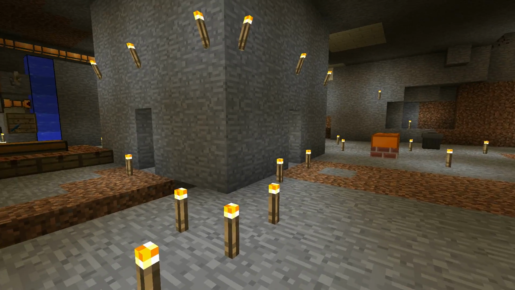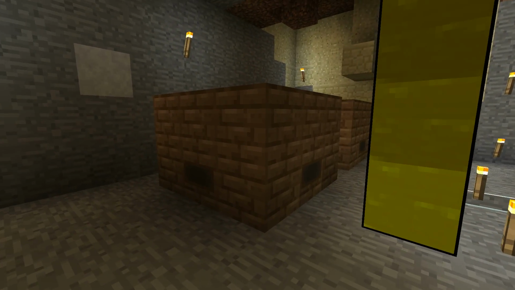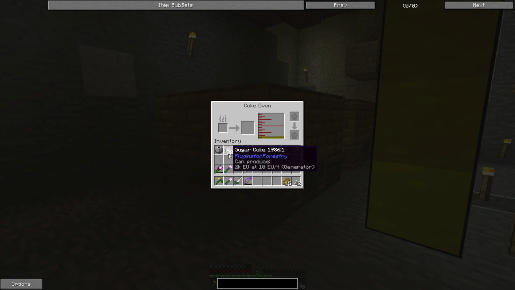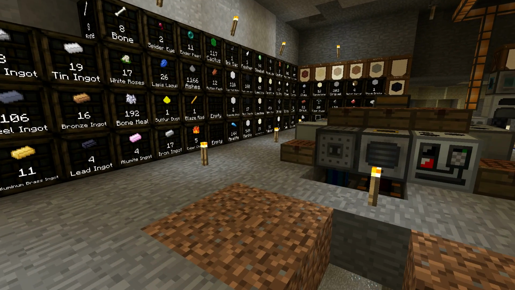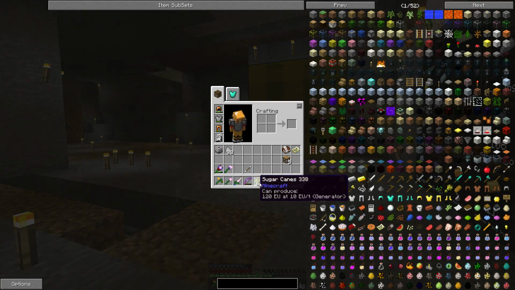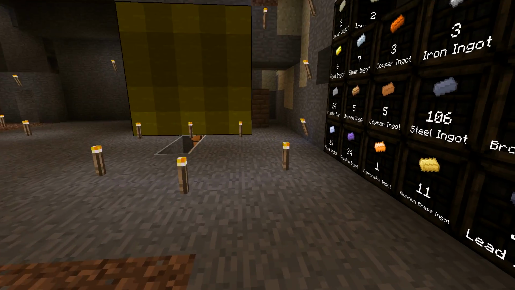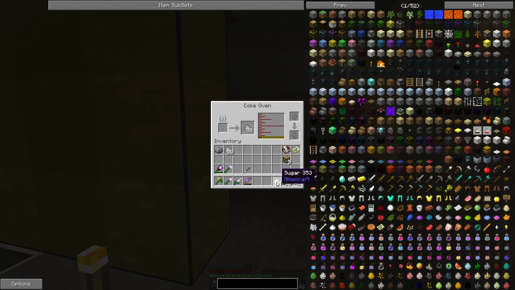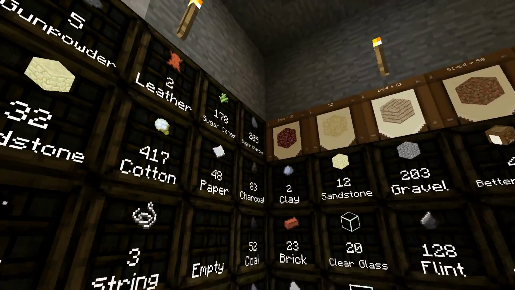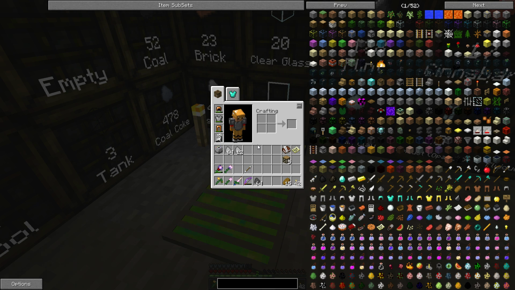Still, I've been working on my lab a bit, moved my coke ovens, discovered this sugar coke from Plugins for Forestry. As you know, I think I showed you this last video, you can take sugarcane, obviously craft it into sugar, that's vanilla. In the Railcraft coke oven, pop the sugar in, and it'll start cooking it into sugar coke. As you can see, that doubles the energy.